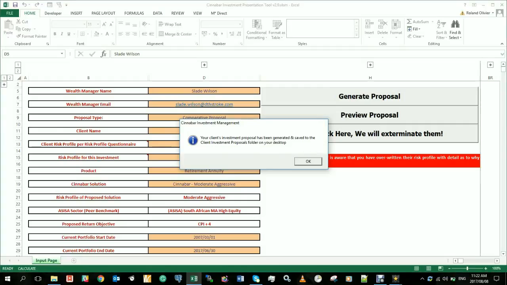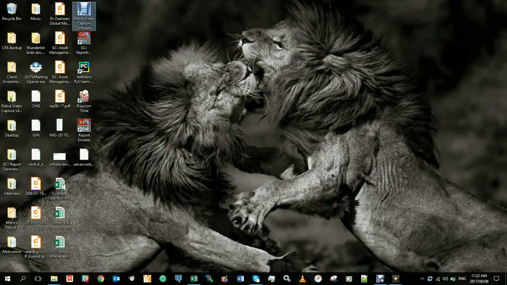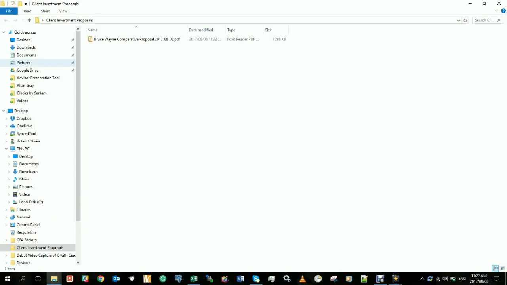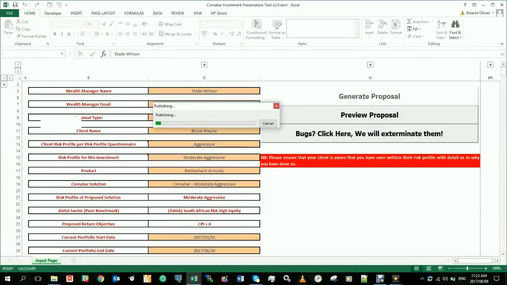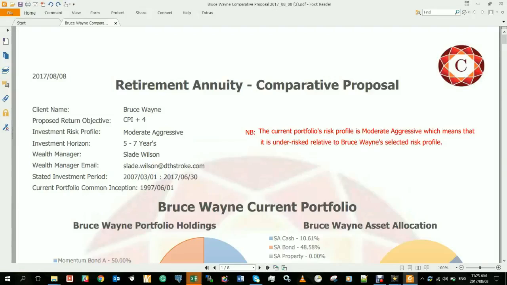So let's go and look at that. You will then find out where is this folder. Here it is, Client Investment Proposals. And what you'll notice is that it has created a folder and it has saved that PDF for you. If we go ahead and generate this proposal again, I'd like to just do this to illustrate what actually happens once we have generated a second proposal.